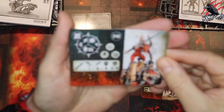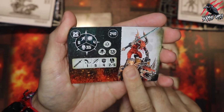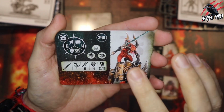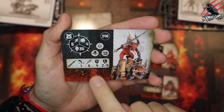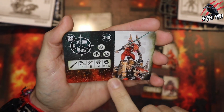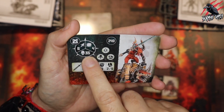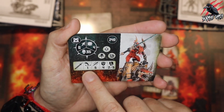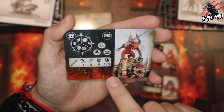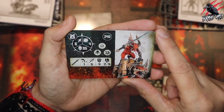Next we've got our Blood Hunter, and again this guy can be made from the start collecting set, and he's a leader. He's got the leader rune mark and he's got the mounted rune mark and the other 2 here, so he's got 3 abilities and he's mounted. And at 240 points he's got movement 6, can take a nice 35 wounds, toughness 4, range 1, can make 5 attacks, strength 4, dealing 2 to 5 on a crit. So really nice stats here for this guy.